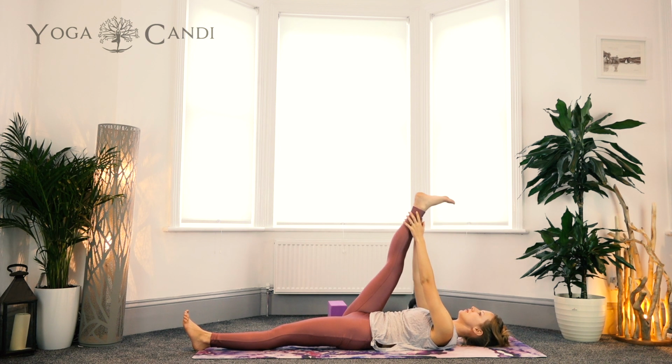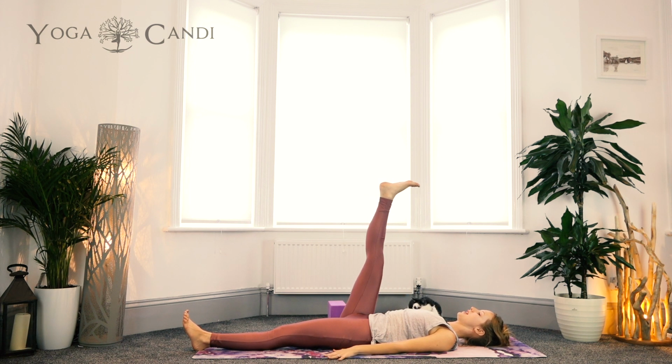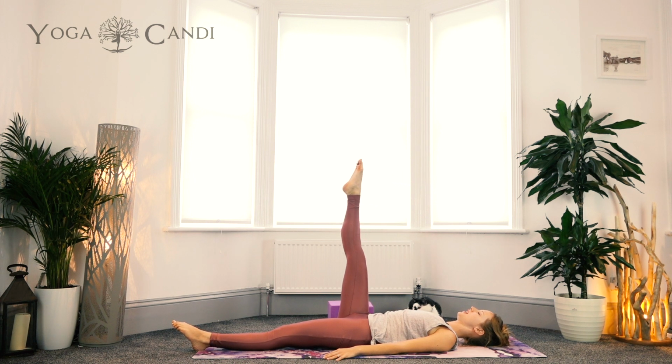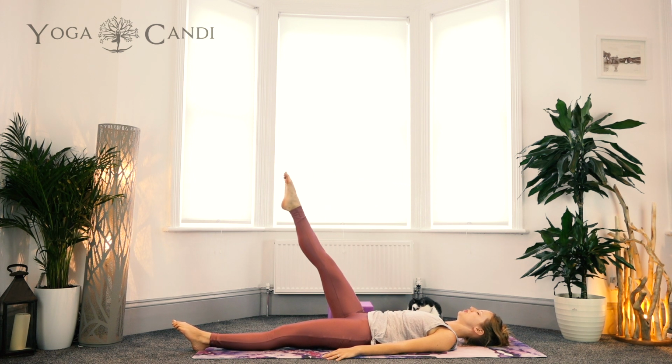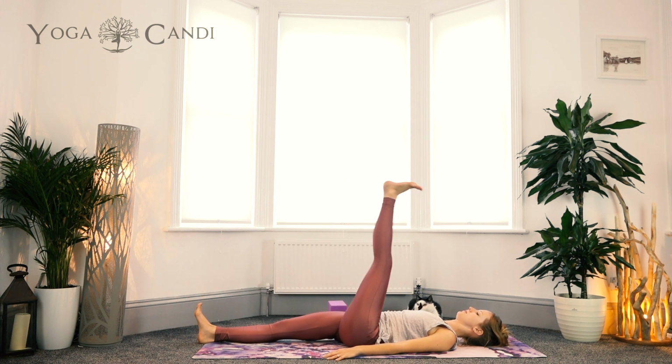And slowly release that right leg. Take your hands out by the side. Keep that right leg in the air. Point the toes and very slowly drop that leg to the ground as slowly as you can using your core muscles. And let's lift up through the left leg this time.